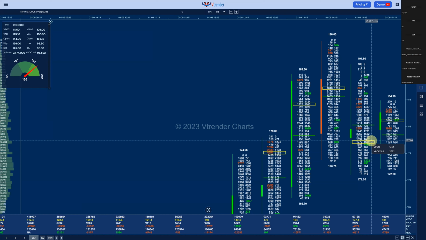Price can either probe, that means it can move directionally away, or price can rotate. And we look for areas where the market rotates, and that gives us trade setups by itself. The best way to identify those areas is what we call these POCs. So these yellow clusters which you see here, these are the POCs. They are the largest volume concentration of the bar.